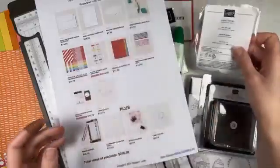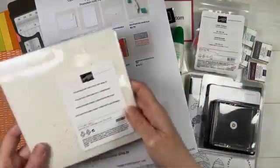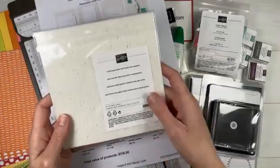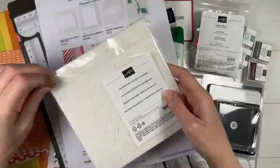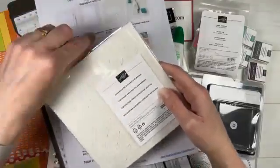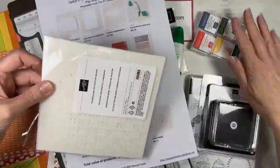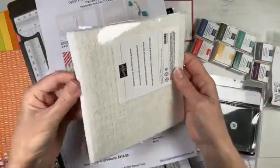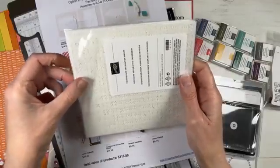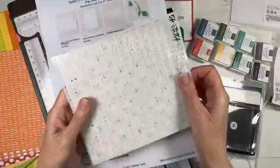So that's really cool. Then something really fun. I have here the 4 square decorative masks. So these are like a stencil. Well, they are basically a stencil, but Stampin' Up calls them decorative masks. And these are a lot of fun that you can play with your ink pads to create beautiful backgrounds and decorative elements on your cards.